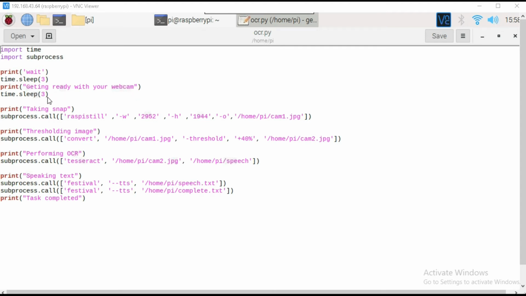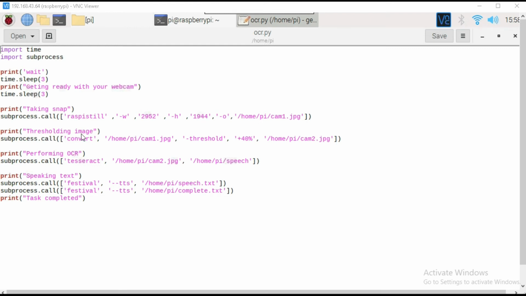Sleep means a delay. After that it will start taking a snap from your Pi camera. It will call a command from the Raspberry Pi library, and the image will be stored as cam1.jpg in the home pi location.